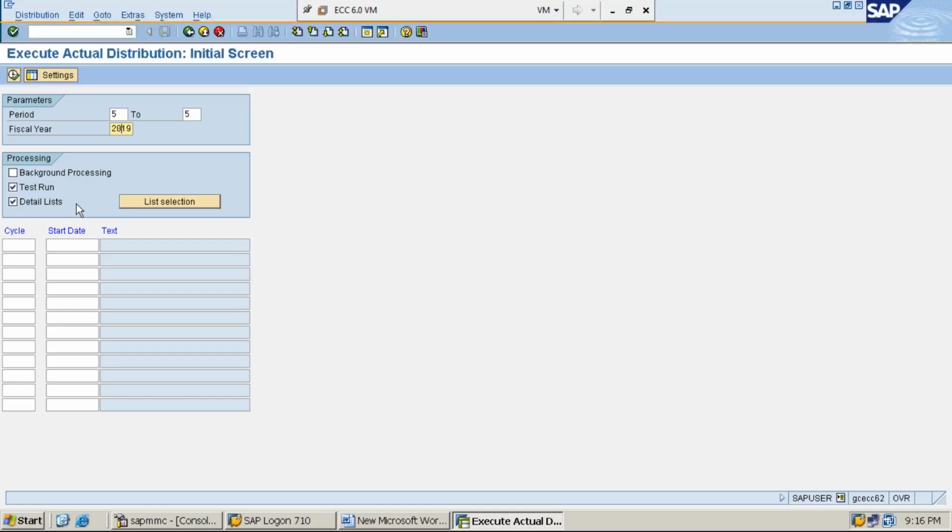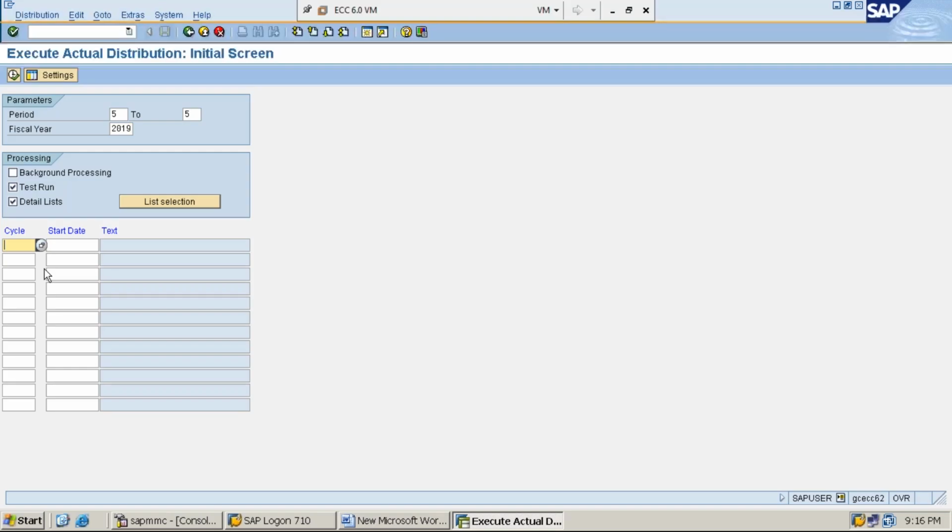Then here you are able to see a field, cycle. Give the cycle which we have created, that is DISTR1. Just click on this drop down button. The system will pick up the cycle automatically. You don't need to type the code of the cycle.